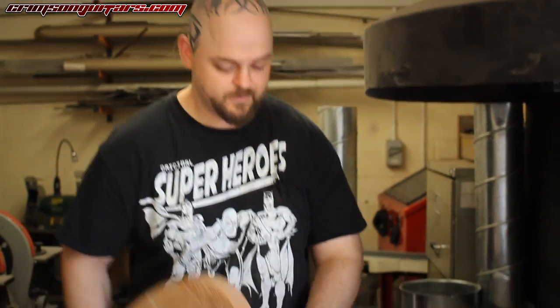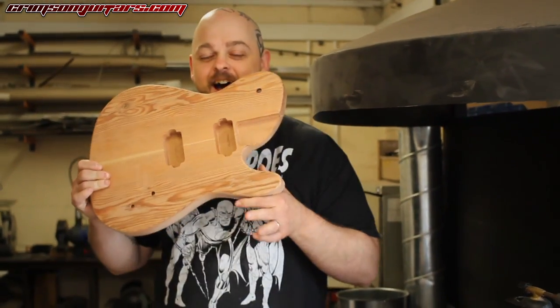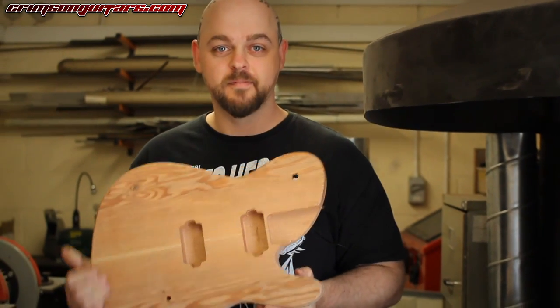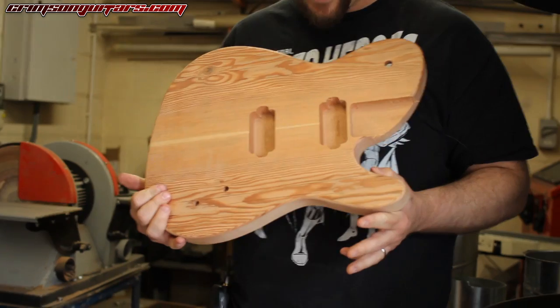I lie. I have burned several guitars. Ow! I just threw it into the forge. I'm going to burn this guitar. I can't believe I just slammed it into the forge like that.